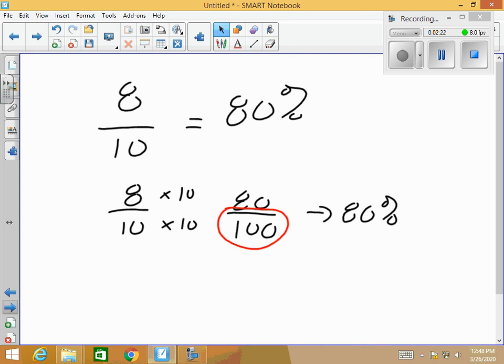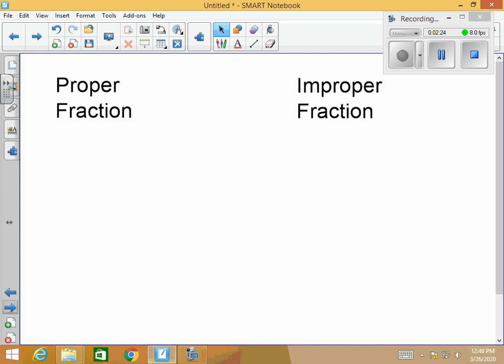Now, as we progress through our studies today, there are some things I want to keep in focus. We know that proper fractions, let's give an example, 2/3. A proper fraction is when our pieces, 2, are less than our total parts, which is 3 in this case. If I make that into a decimal, that number is always going to be less than 1. For it to be 1, it would have to be 3/3, because anything divided by itself is 1.